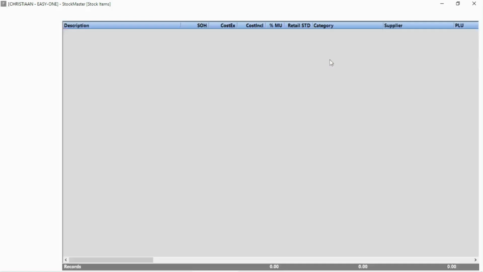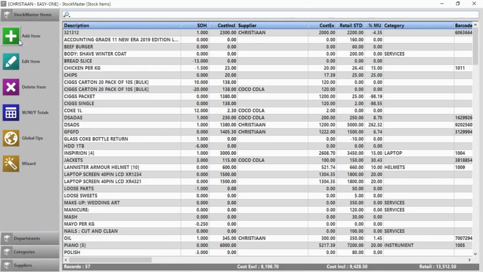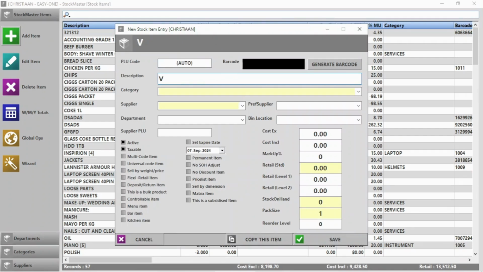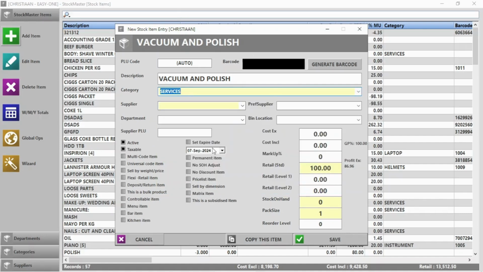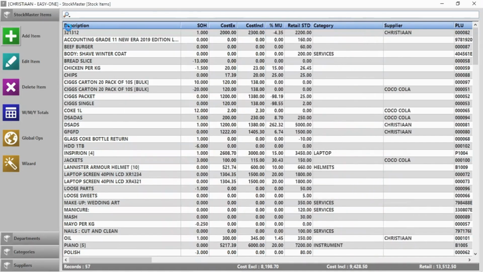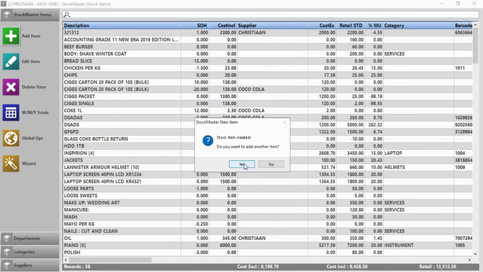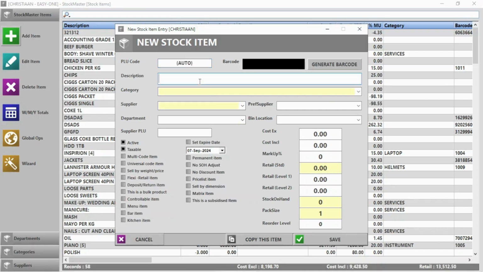Next, I am going to show you how to create and add an item or service to your car wash menu. It is not needed to add an item to a category, but it helps with adding them to the menu and pulling better reports.